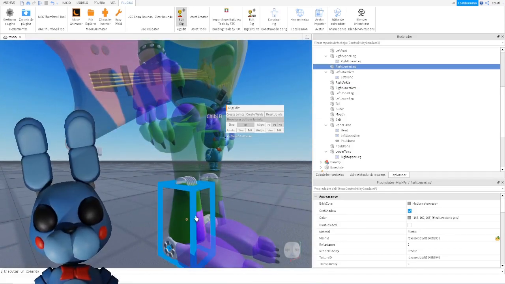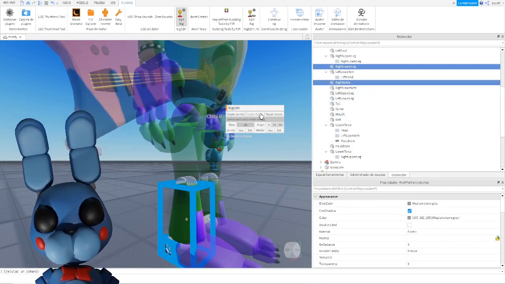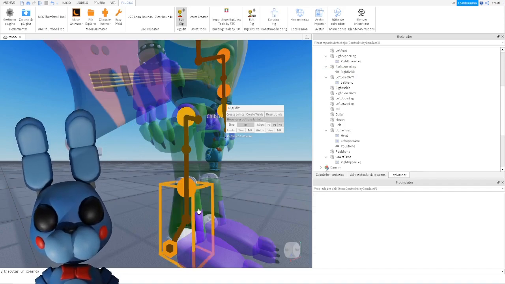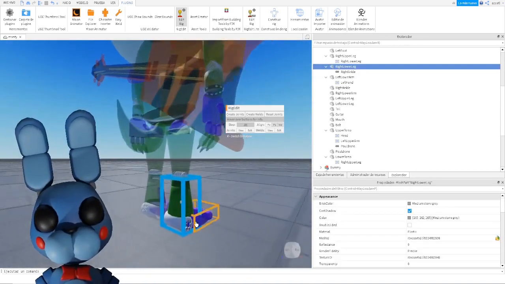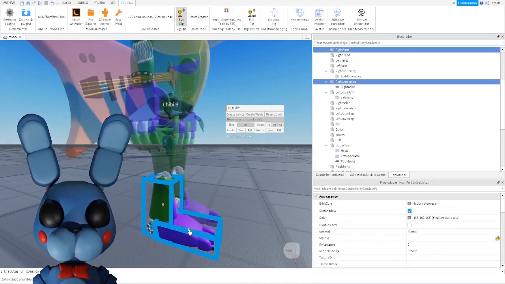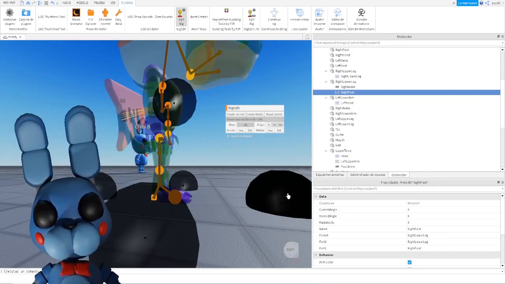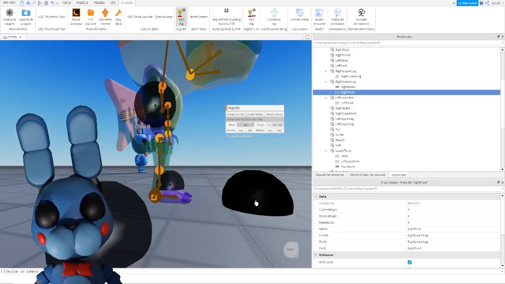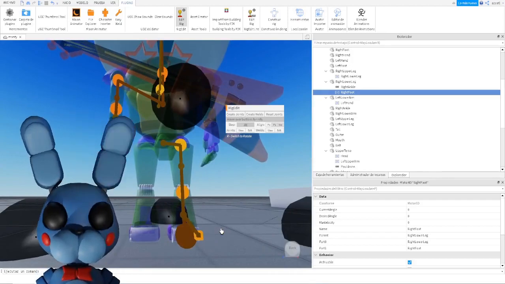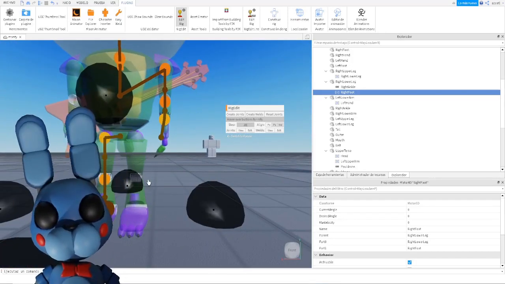We just connect this one because I want to have it just welded to this, and then I select this extra part that I made and just press create weld, and now it's welded. Now I select this part, and then it's going to be connected to the right foot. I create joint because this is a joint, and then I place this where my ankle should be, in this case where I put this cylinder. That's it. That will fix the problem.